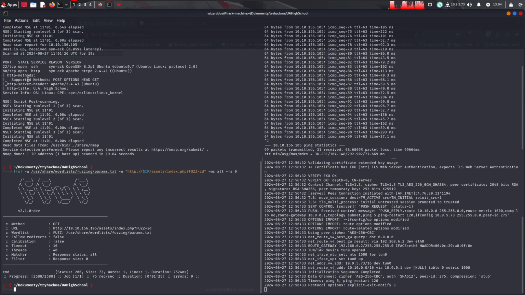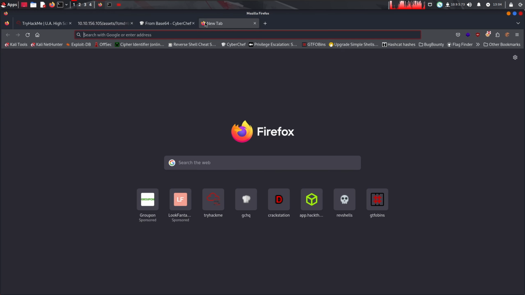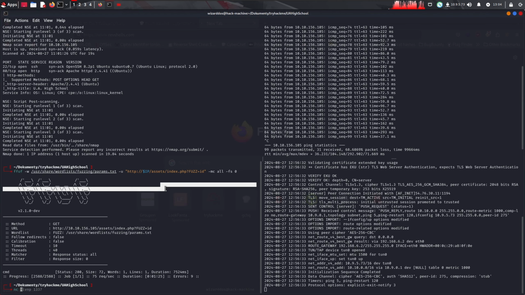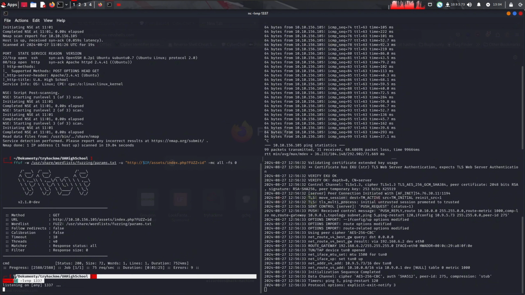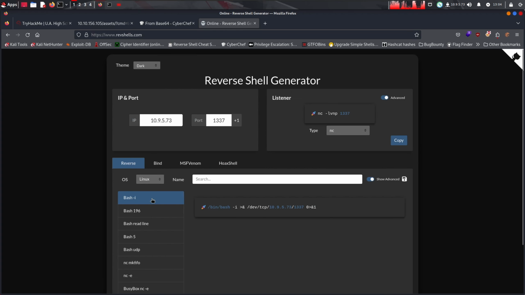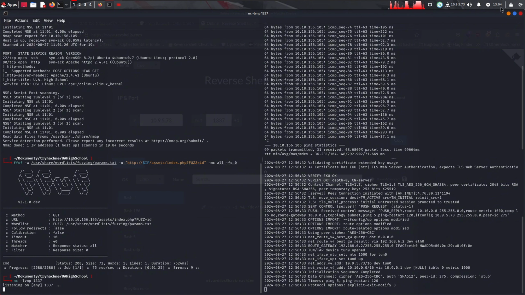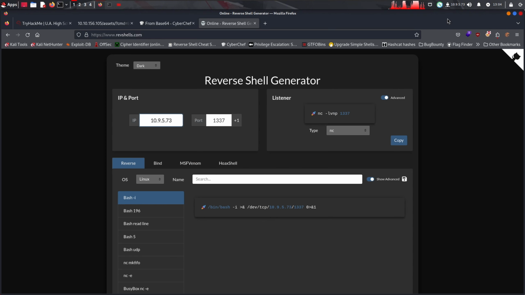Since it's Apache with PHP, let's head to revshells.com to copy a reverse shell. Inside our setup, we have the listener, so you'll be able to receive the shell connection. First you put your IP address. This is mine. When you connect to TryHackMe, you'll find it there as well.